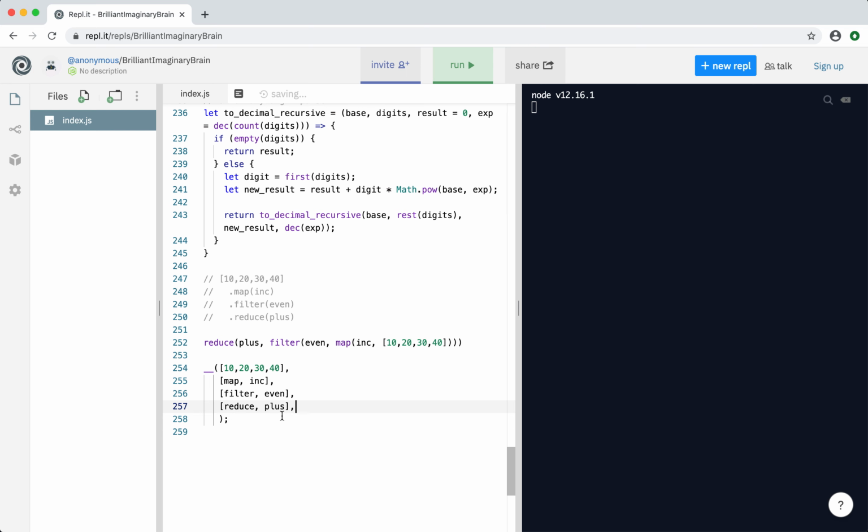Notably, you can then also pass in other functions that don't have anything to do with arrays. For example, at this point, we've reduced plus over this collection, so now we're dealing with numbers. So let's say if for whatever reason you wanted to increment that number, you could do that here. Now, you can pass this as an array, it just doesn't take any additional arguments. Or because it doesn't take any additional arguments, we want our thread last operator to be implemented in such a way that it recognizes this as a function, even though it's standalone. And then you can keep going, and these can be mixed too. So if afterwards you wanted to multiply that number by 5, that's how you could do it. So this is basically how we want to be able to invoke the thread last operator.